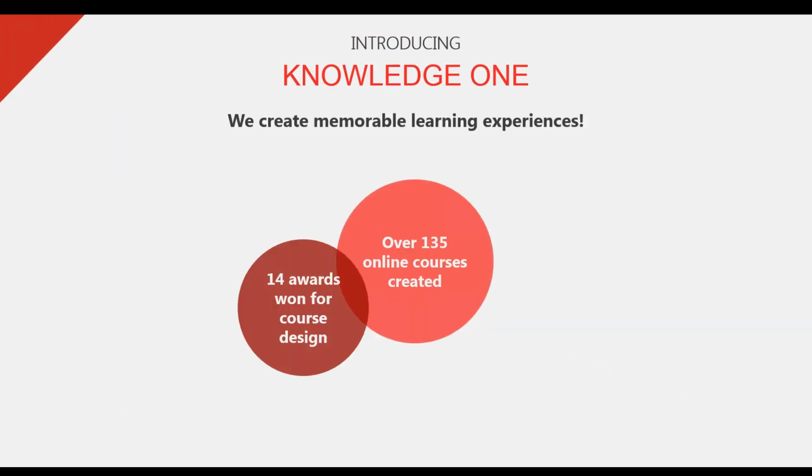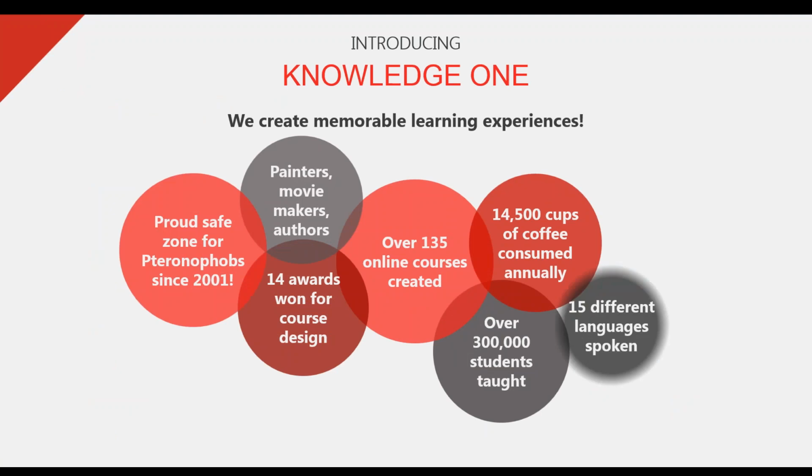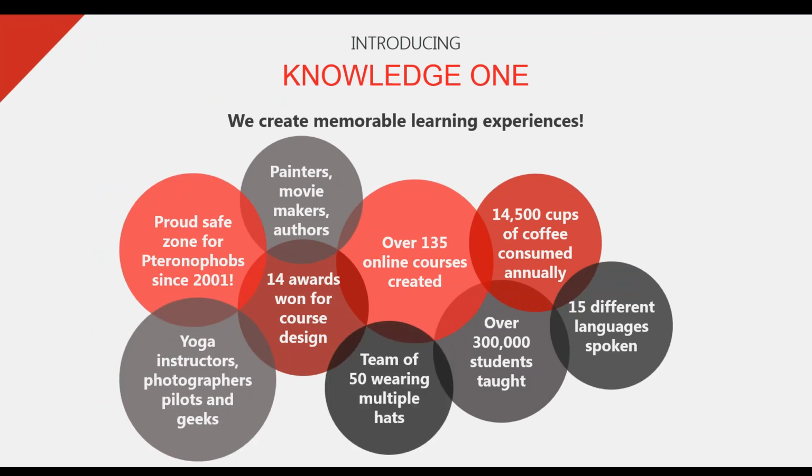So let's go on to a quick introduction of KnowledgeOne. KnowledgeOne is a sister company of Concordia University in Montreal. We work with the professors to turn in-class content into online courses. This enables the university to have more students enroll, as we can fit a lot more people virtually than we can in the building. It also allows for people out of the city as well as the country to enroll and get some better education as well.